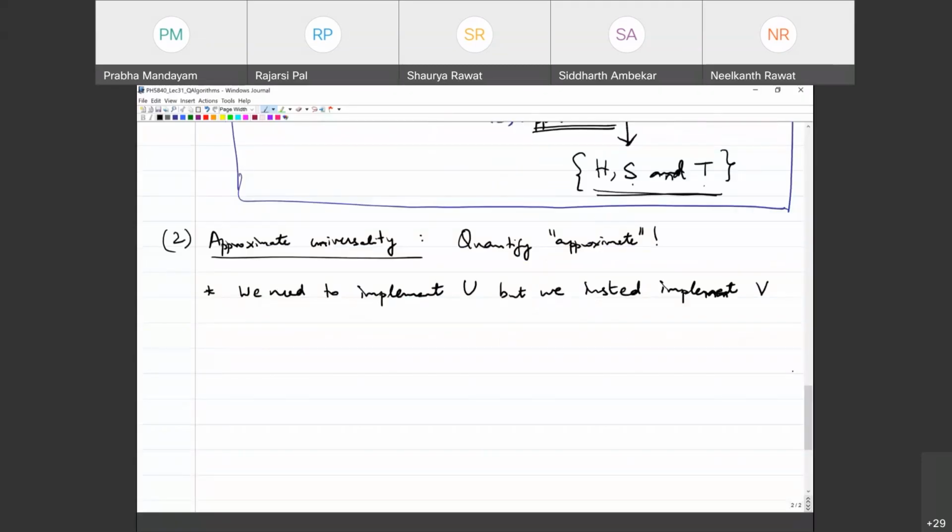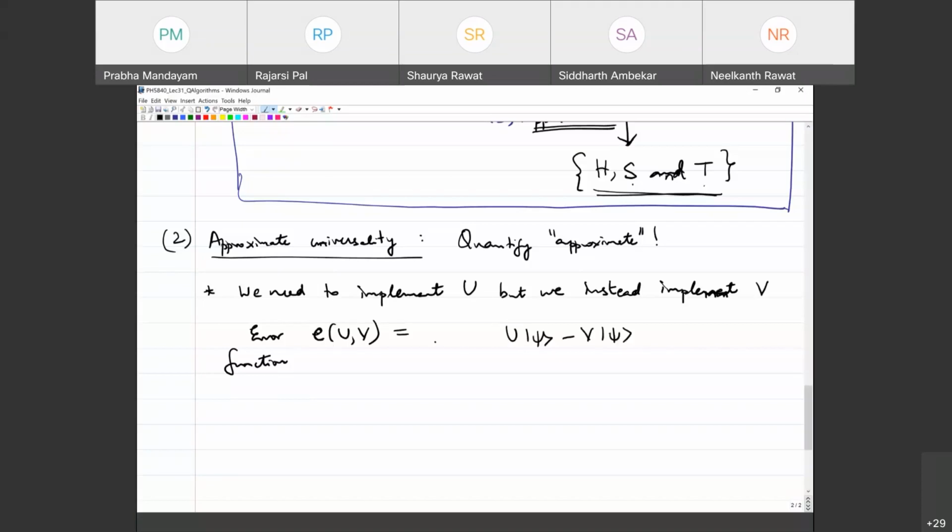One way to argue this is using the action on states, because that is the operational part finally. I really don't care about how close two matrices are in some abstract sense. I care about their action on states. So let's say that the error is what I call E of U comma V. It's some function, an error function. And I say that E of U comma V is basically the difference between the two states, U acting on a particular state psi minus V acting on a particular state psi.